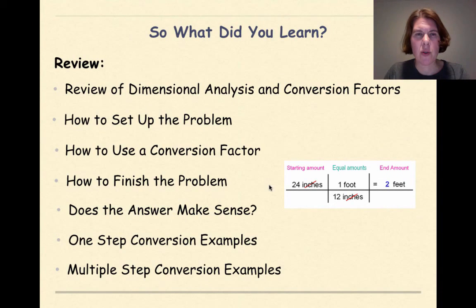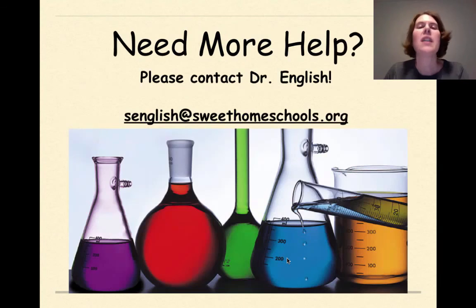So what did we learn in this tutorial? We did a little review of the definitions of dimensional analysis and conversion factors. We talked about how to set up a dimensional analysis problem. We talked about how to use a conversion factor, how to realize when your problem is done, asking yourself, does the problem make sense, looking at some examples of one-step conversions, and then finally looking at some samples of multiple step conversions.